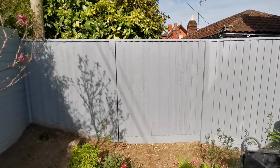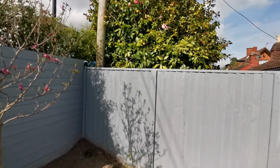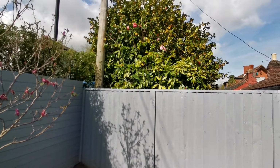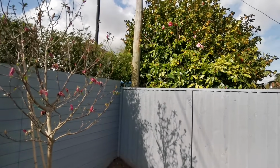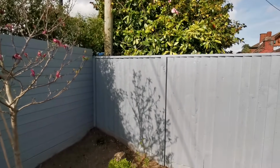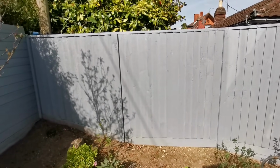So this is the area that we're going to be installing the bamboo screen. There's a camellia here which is going to be taken out at some stage by the neighbours, and there's a footpath right behind there. So we want this modern screen to create a little bit of privacy in this garden.